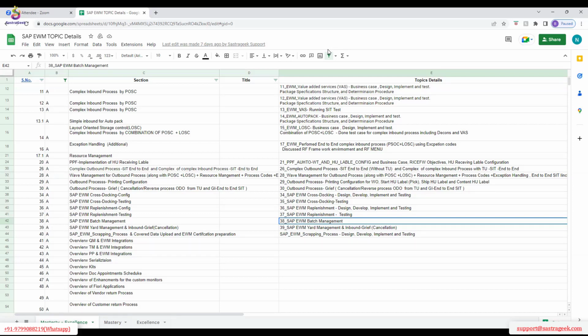Even SAP provides best practice documents. They will also do the same thing. In real time, if you are working for an implementation partner, SAP will provide best practice documents on how to create all these complex processes. The same thing, whatever I'm doing, you can replicate those steps for inbound or outbound. I developed an inbound outbound document, and I can share that document with you. I prepared a complex inbound outbound document, an exhaustive document is there.